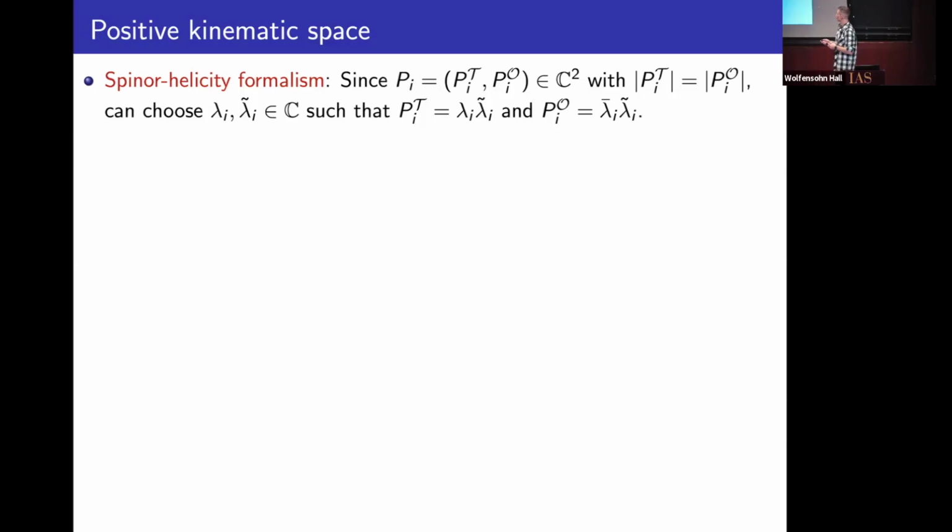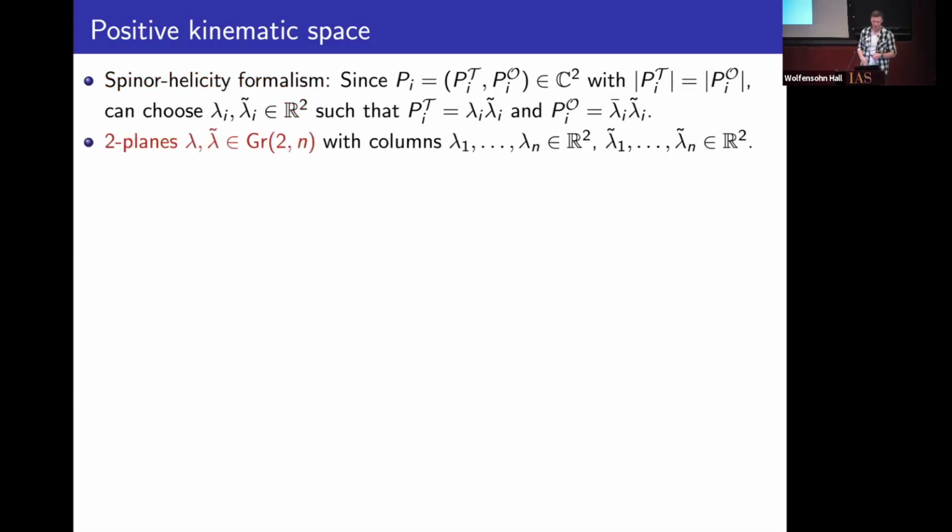Okay. So another way to encode this particle momentum is to specify these complex numbers lambda and lambda tilde for each i. And instead of thinking of them as complex numbers, I'm going to forget that and think of them as vectors in the plane. So if I group all the lambdas together, lambda 1 through lambda n, they're going to form a 2 by n matrix. Similarly, the lambda tildes are also going to form a 2 by n matrix. I'm going to take the row span of each matrix, so I get a pair of two-dimensional planes in the real n-dimensional space. That's called the Grassmannian, the Grassmannian of two planes inside R n.